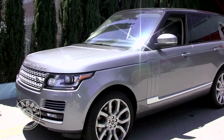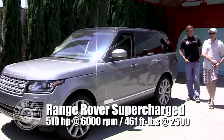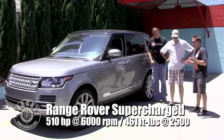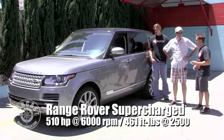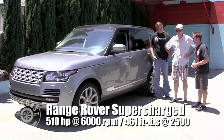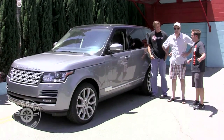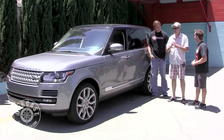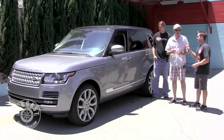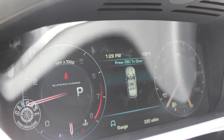Here's what we talked about - the Land Rover Range Rover. This is the big model. There's a new Sport coming out which is also cool, but this is the full-size Range Rover, their new platform. This has the 510 horsepower supercharged engine - the same engine that's in the Jag. It moves. The display screens and a lot of the interior pieces are the same as the Jag.